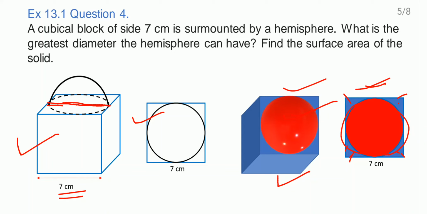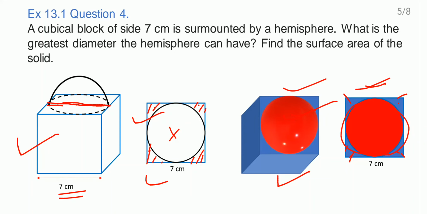Correct. Now they told you to find out the surface area of the solid. I said surface area means the area where you are able to touch. Obviously, the other 5 surfaces of the cubical box are squares. So 5a square will be the area of them. But what about the top? The top will look like this. See, this way, these 4 corners are there. If I want to find out the area of these 4 corners, what will I do? From the area of the square, I will remove this circle. Area of square minus area of the circle.